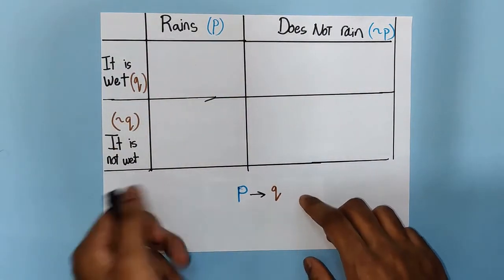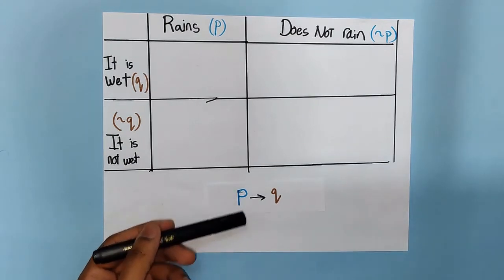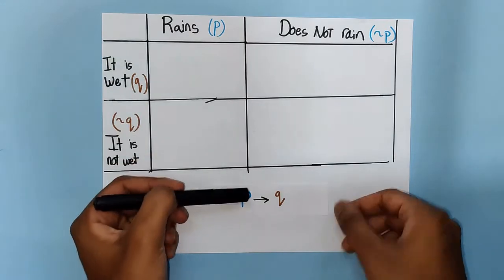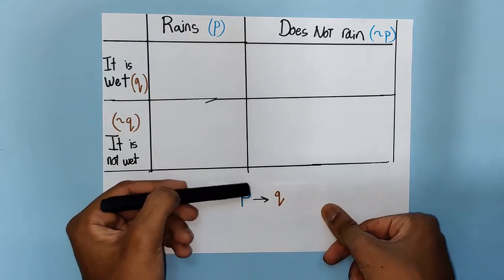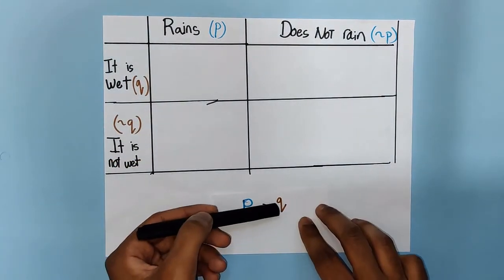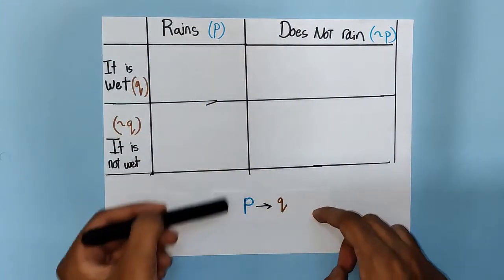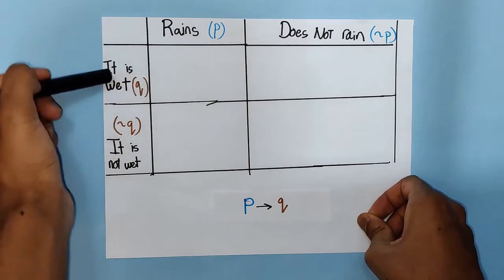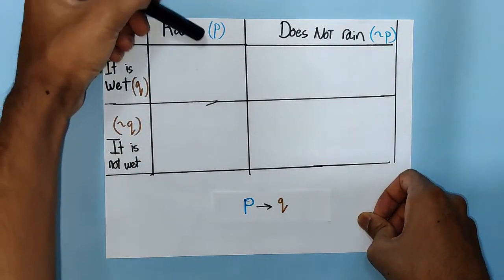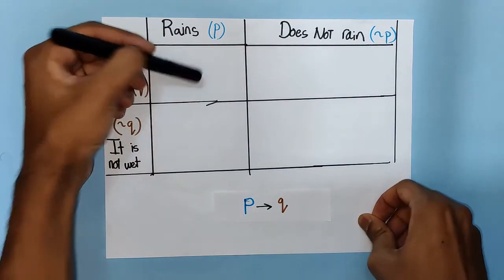So what does P implies Q tell us when we're looking at this? What this says is that if you are in P, in other words, if you are in this column, then you must be in this column in order for this to be true at least. You must be in this row if you are in this column. So we start off here and we say, oop, we have to be here.